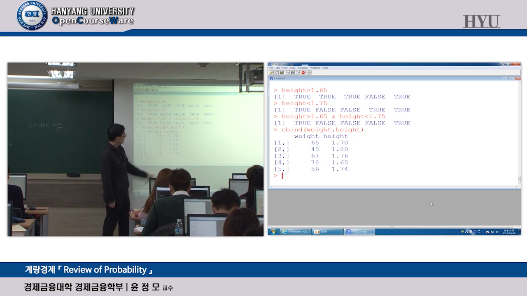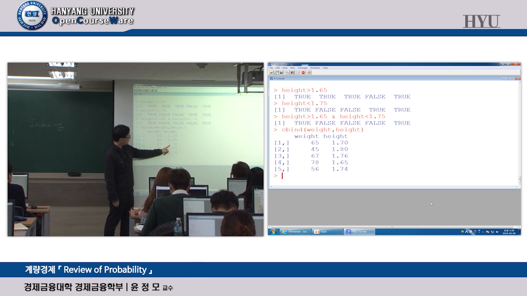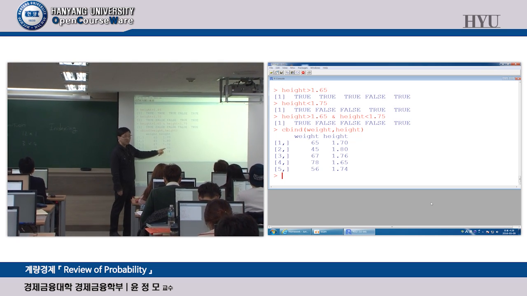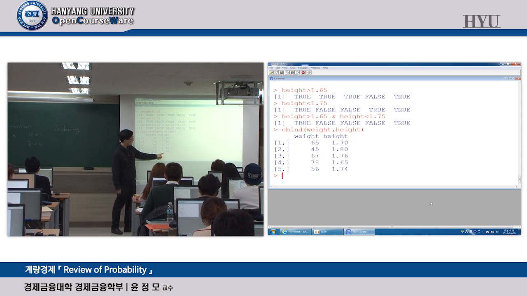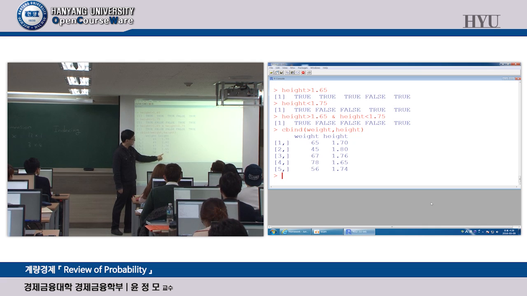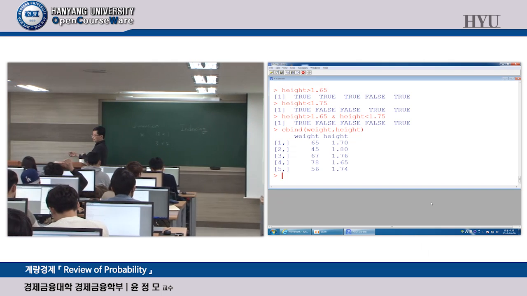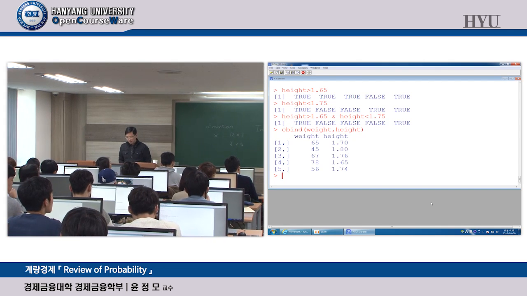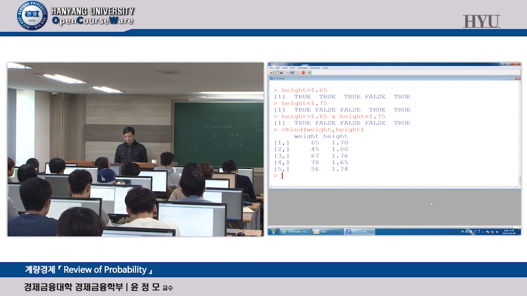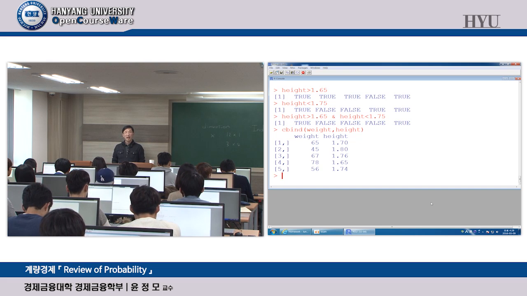True. Doesn't satisfy, doesn't satisfy, doesn't satisfy. It's at the cutoff. But the last person's height is 1.74, so it satisfies both conditions. Okay? So that's how you use AND, A and B.